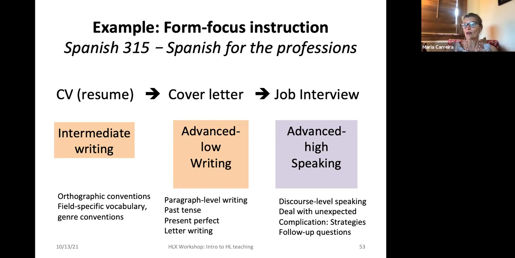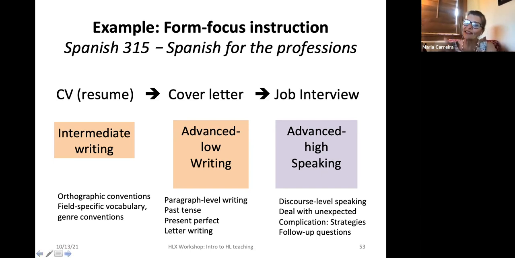And then there's also the letter writing conventions. How do you structure a letter? How do you open a letter? How do you close a letter? How do you move from one paragraph to the other, right? So that's what I'm teaching when I get there, right? Some of those topics are in my 7 topics, like the past tense, the present perfect, right? Field specific vocabulary, right? But I'm not starting with that. I figured that out because the task called for it.